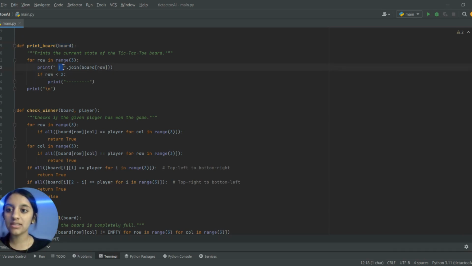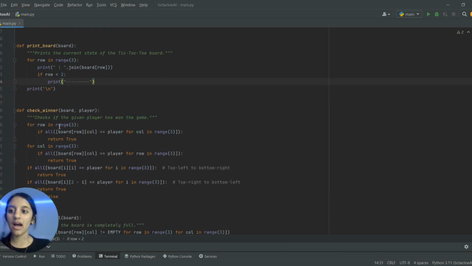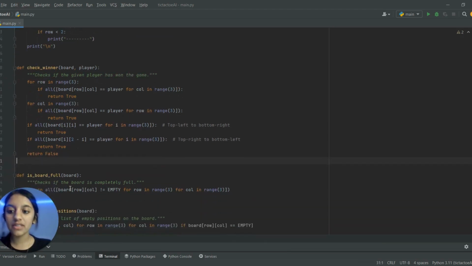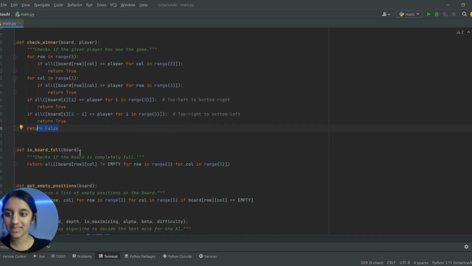So we have these lines to separate the different rows, and these lines to separate the different columns. So it kind of looks like cubicles, which I'll show right here. And next, we have our function for checking the winner. This detects if a player has won the game. It checks each row, column, and diagonal for three matching symbols in a line, just like your plain old tic-tac-toe. It returns true if it finds a winner, but if it doesn't, it returns false. And this is essential for ending the game when someone wins.